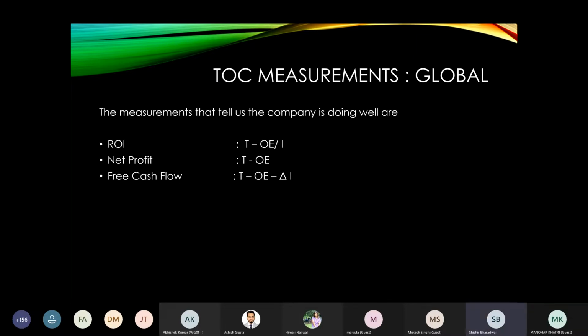Now you'll ask why I defined throughput, operating expense and inventory. Because if I have to give an order to my production people and say, listen, you have to book throughput, they know which item to sell, naturally the one for which they have an order. Operating expense is the manager's capability of using the resources one has to create throughput. And naturally, some money is stuck within the organization, which is called investment or inventory. Now we know that we have to increase throughput, decrease operating expense, and decrease inventory.